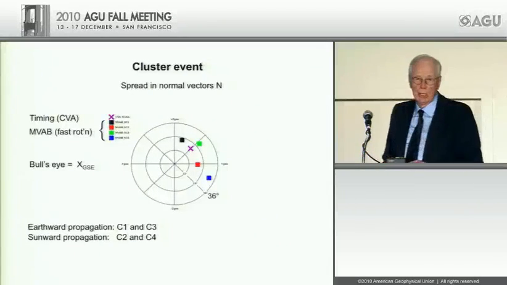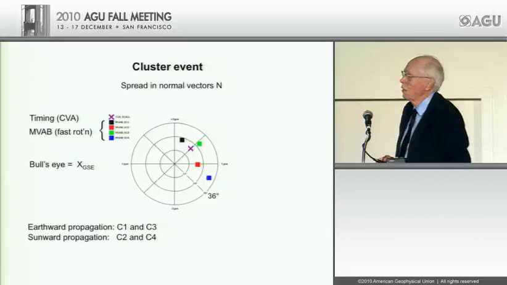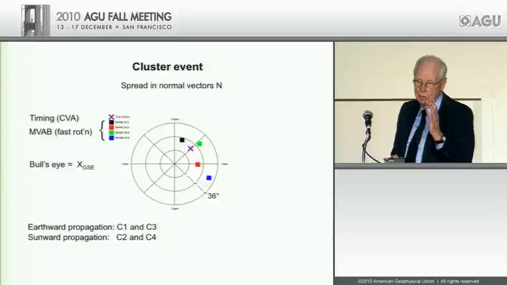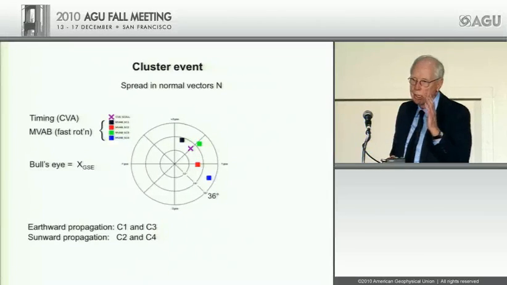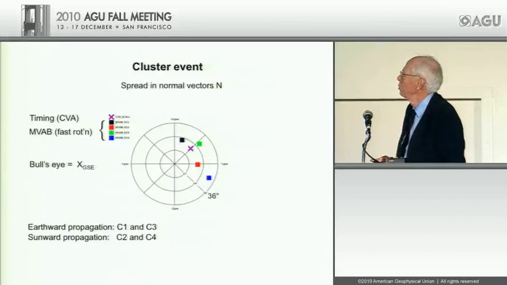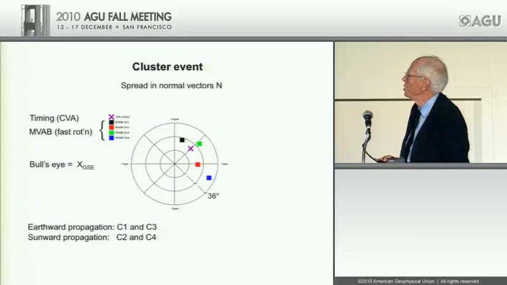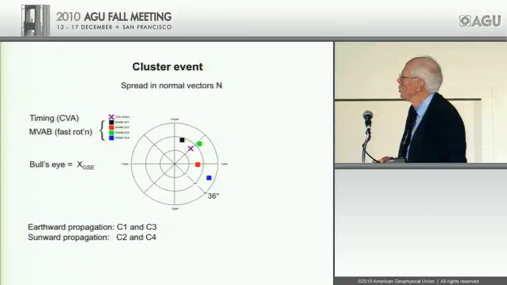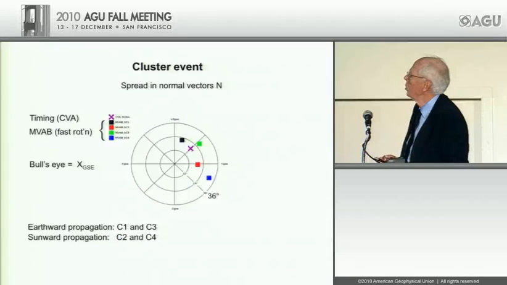There are other peculiar things. The normal vectors from all 4 spacecraft obtained from variance analysis are extremely well determined, and quite different for the 4 spacecraft. Here's spacecraft 4, here's spacecraft 3, that follows in time, then spacecraft 2. Those 2 are only separated by 1 second, and finally there's spacecraft 1. And the timing normal sits over here.